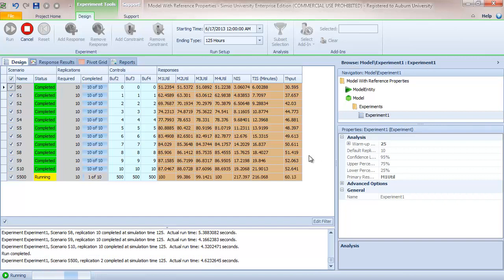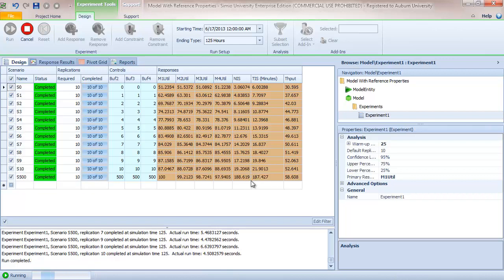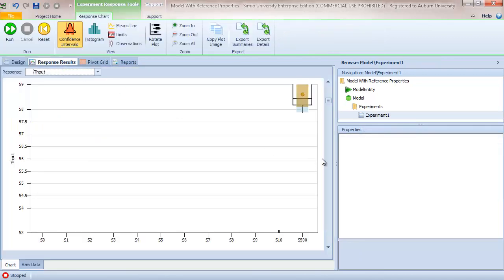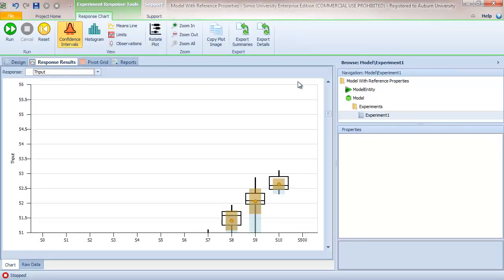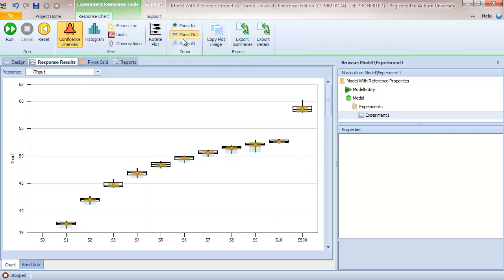So we'll see when this runs. Now we're getting very close to 60. As we saw before, when we had infinite capacity, we have significantly more parts in the system and time in the system. But when we go to now the response results, we can see those values. Let me zoom out a bit, and you can see our 500 value here.